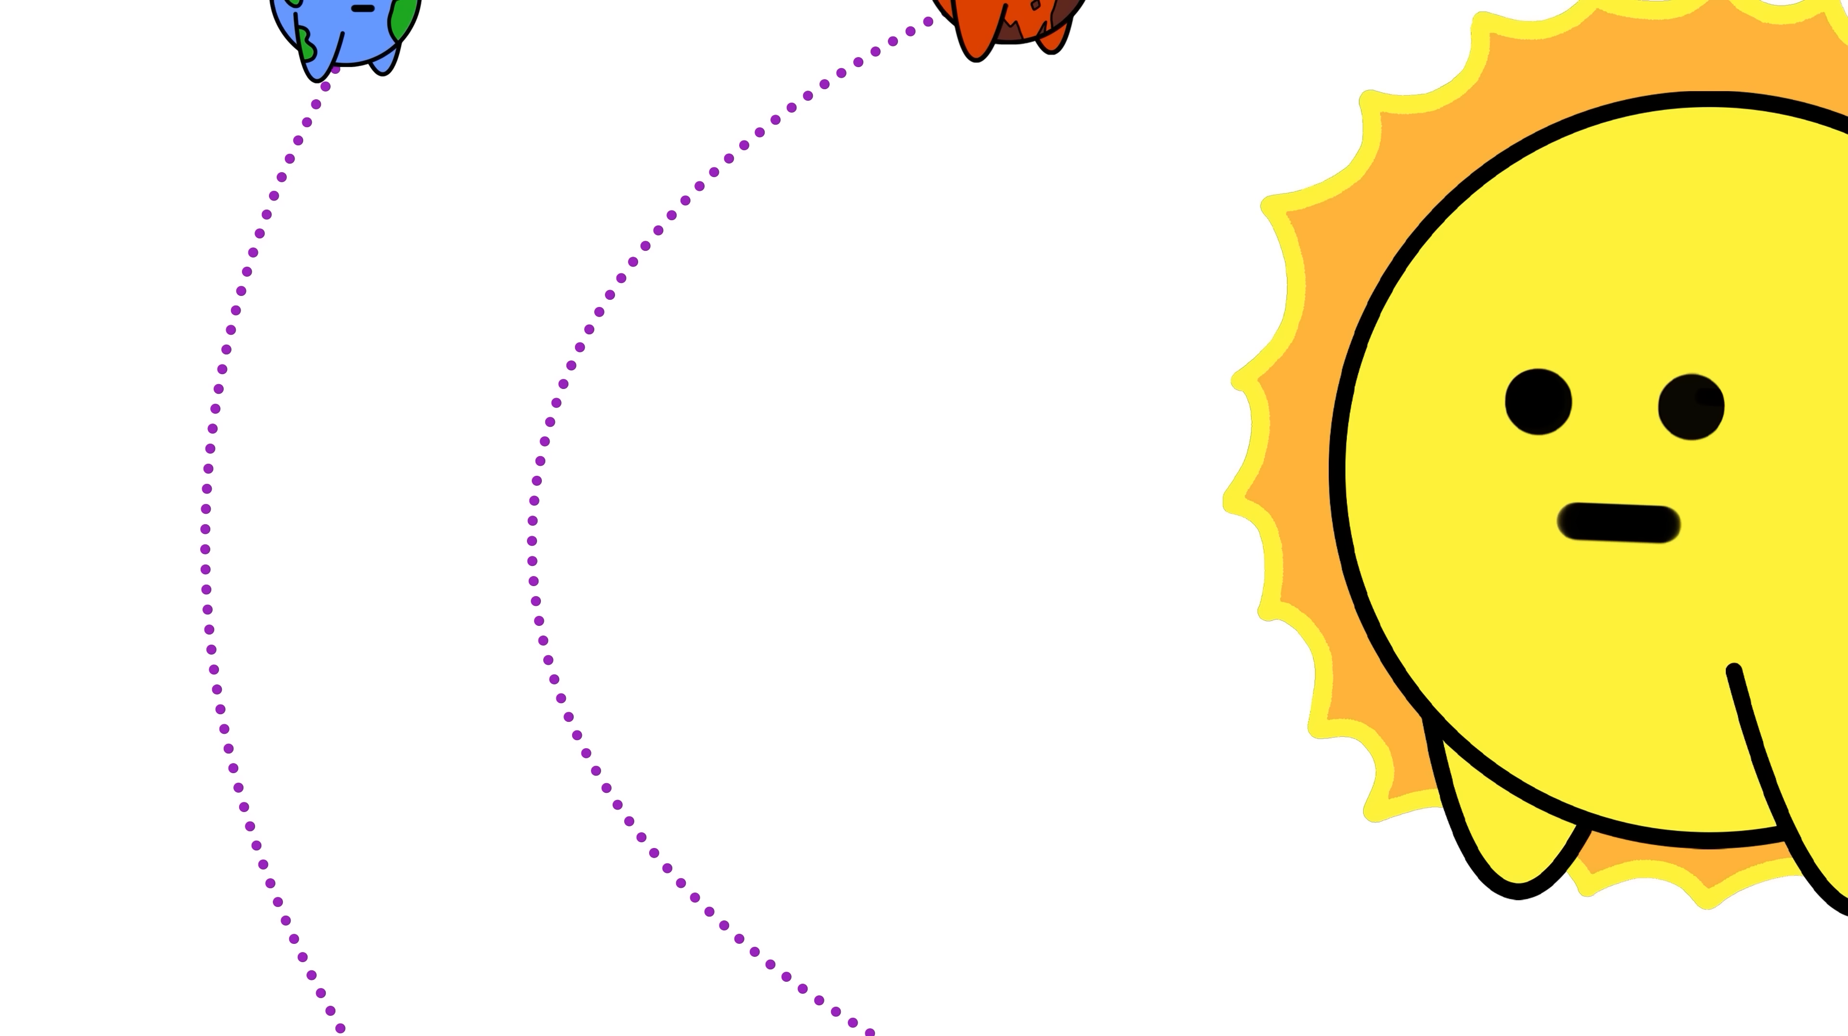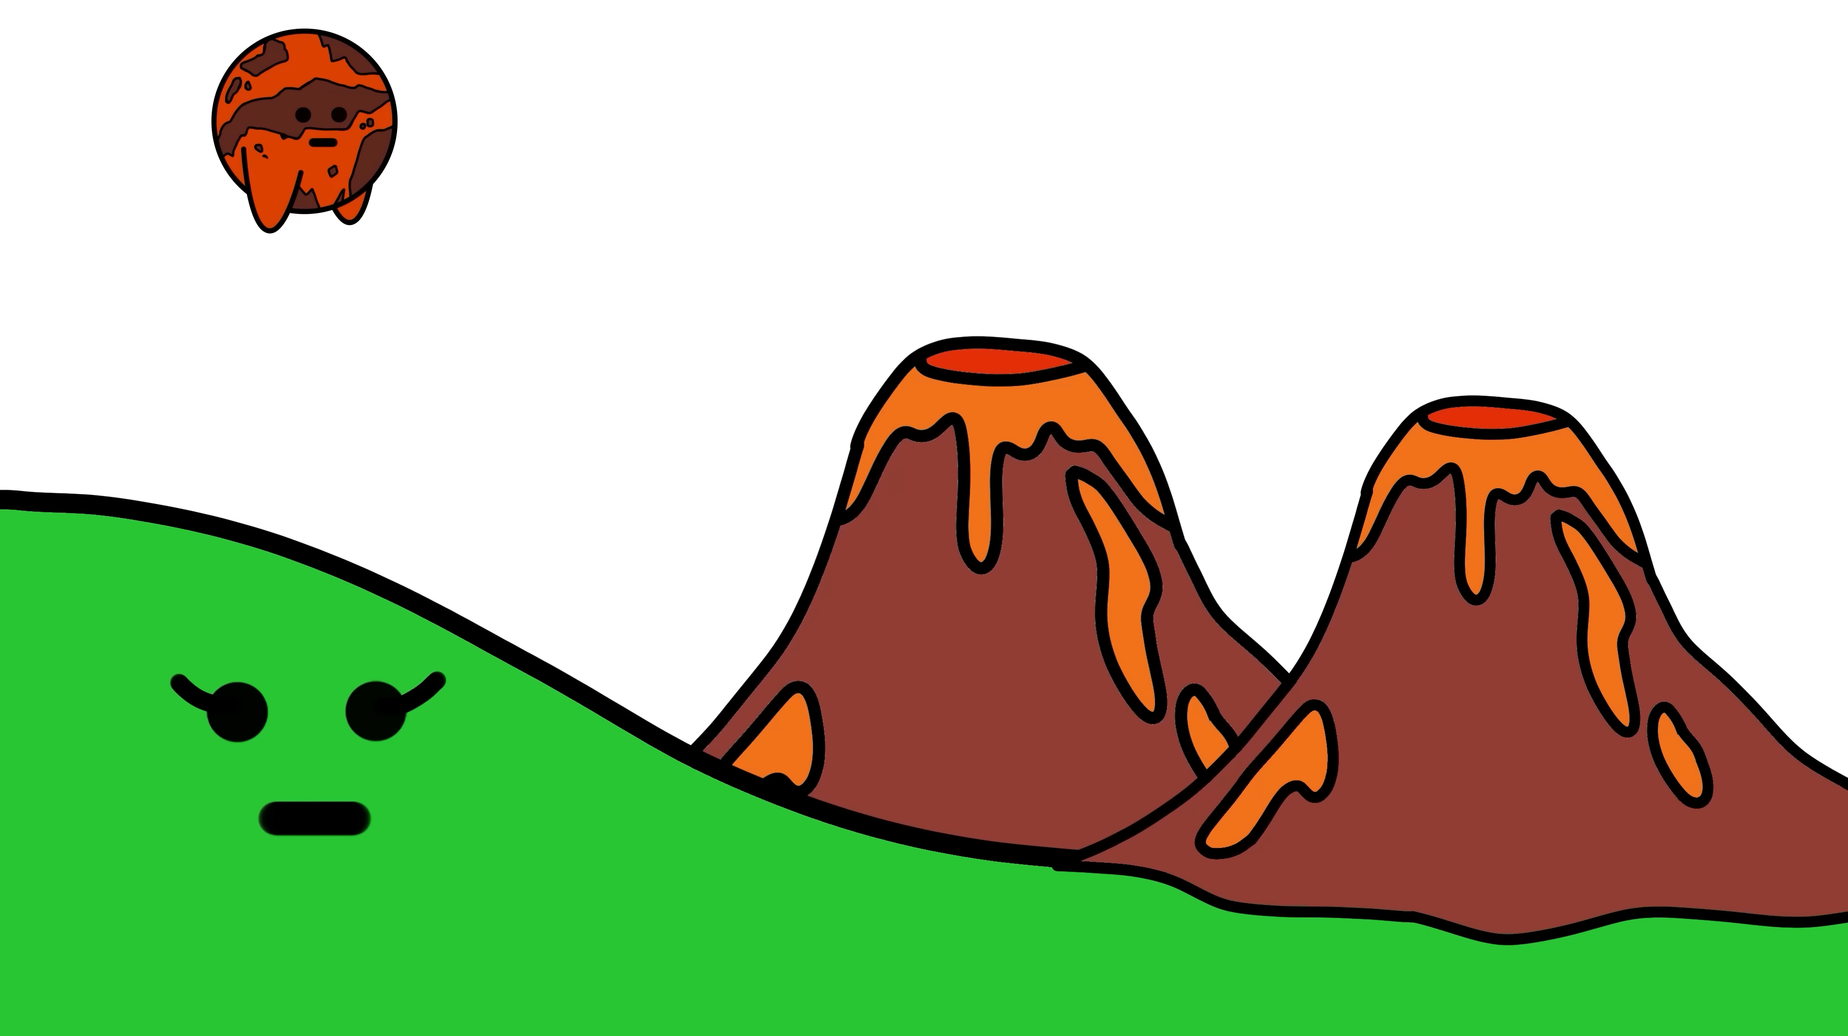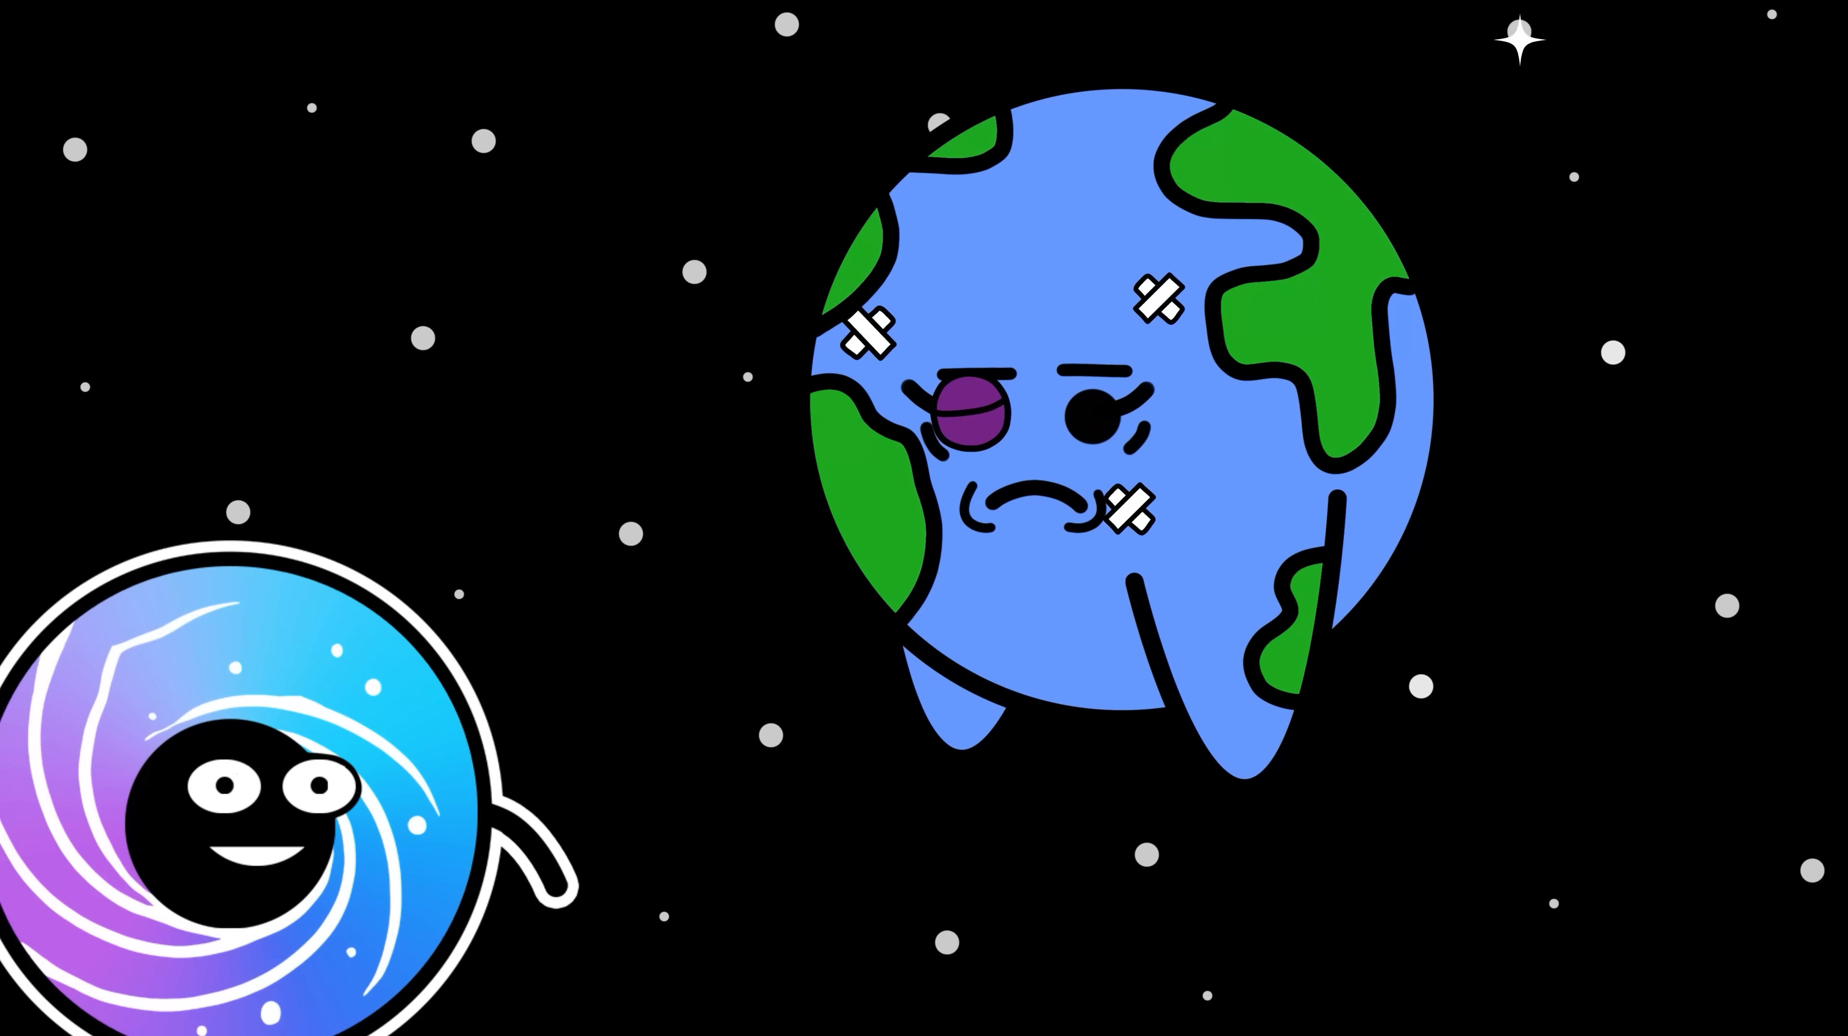Secondly, Venus's orbit around the barycenter has already changed and now gets much closer to the Earth. This means that the morning and evening star that the Greeks worshipped would be perhaps two to five times brighter than it is now. And while the gravitational effect wouldn't be too different, the tidal heating on Earth would increase, slightly, enough to cause increased earthquakes and maybe some volcanoes. So just your weekly once-in-a-lifetime event.